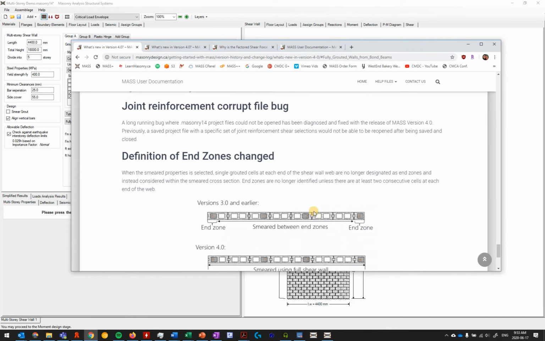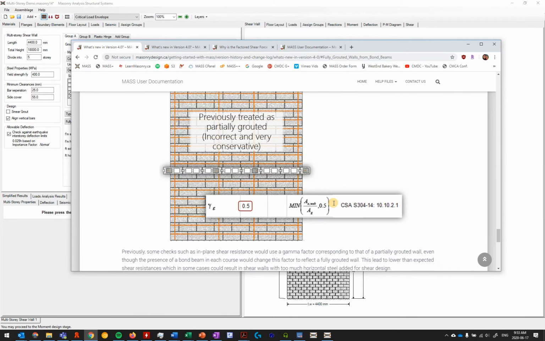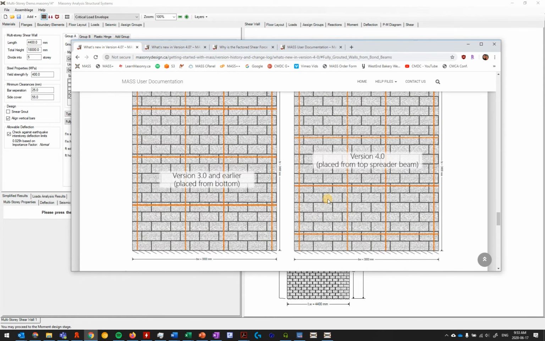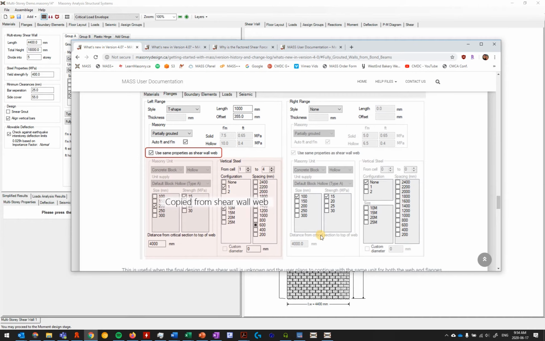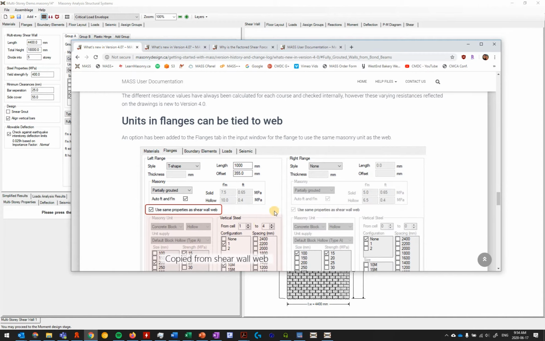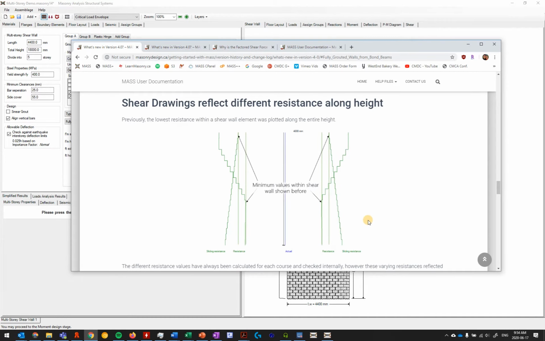it will run through the things that we've changed or updated, a number of improvements like the way we place bond beams in a wall, some improvements for flanges. Same thing with the way we show shear resistances. We used to just show one value, the minimum value, and now we actually show it course by course. The MAS software was always checking it at every course, but we were always just showing one line, so now we give you a little bit more information there.